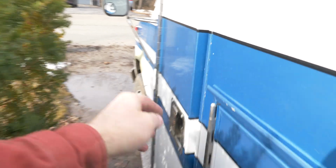Last but definitely not least is another tall cabinet that was designed for the oxygen bottle. That wraps up the outside. Let me take you inside.